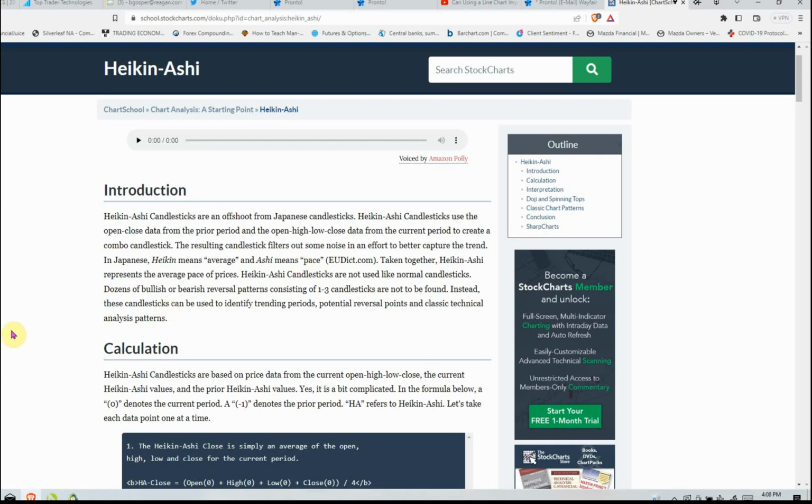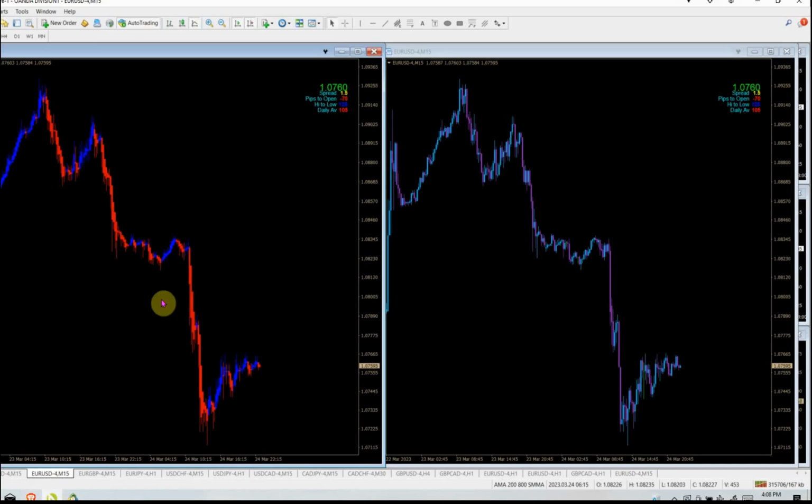If you've never played around with Heiken Ashi candles, they're available on pretty much any trading platform. In MetaTrader, you do have to get an indicator. It's a custom indicator that allows you to plot Heiken Ashi candles, but they're free and you can find them very easily. It's just an indicator plugin. But on more advanced charts like TradingView, Heiken Ashi candles are one of the many different types of price displays they give you, so you don't need to do anything. They're already available to you in the platform.